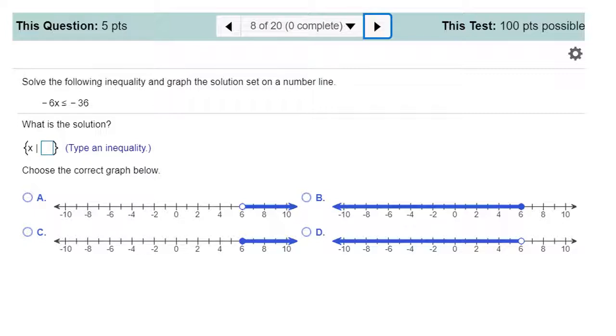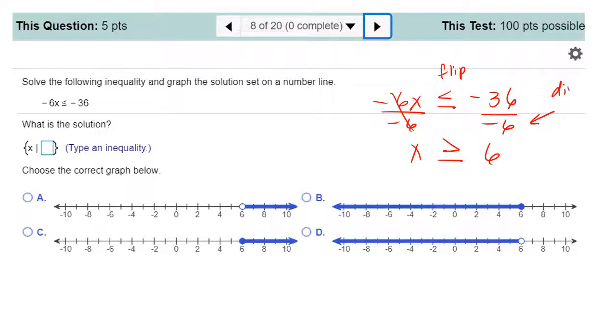On this question, I will also solve for the x. This time we do have the line underneath the less than symbol. So I will divide by -6. Now remember, when you divide by a negative, you have to flip or change around that less than to a greater than. This only happens when you divide with a negative number. So be careful of that when you divide with a negative, and it's a less than greater than problem.